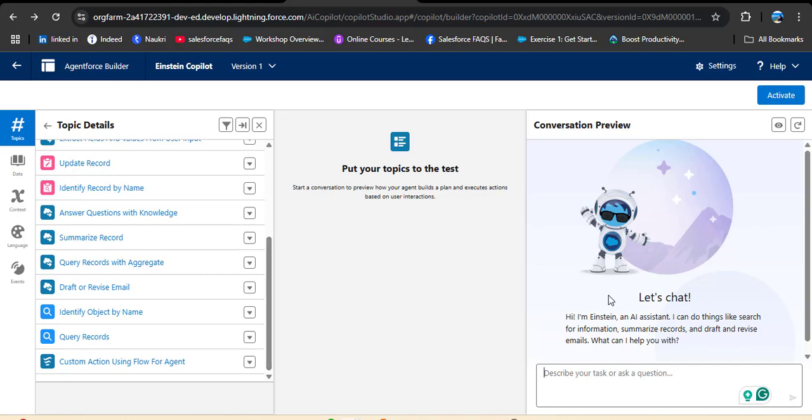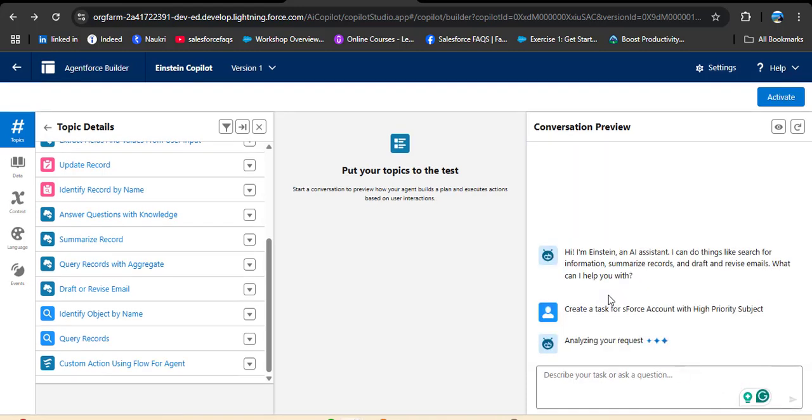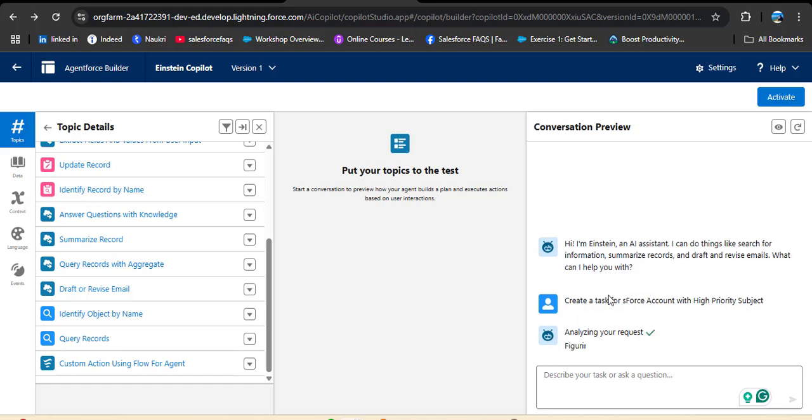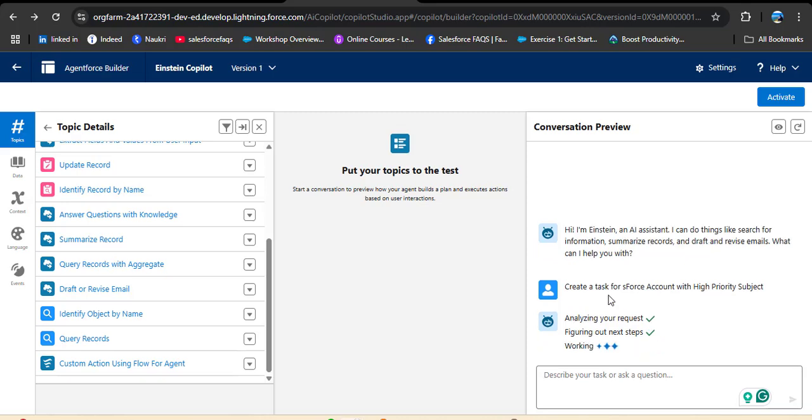For that, here I am providing the prompt: create a task for Salesforce account with high priority subject. Then as I press the enter key, here you can see it's analyzing the request. I hope this time it will work, because we have successfully created the flow and then we have added the action to the particular topic.